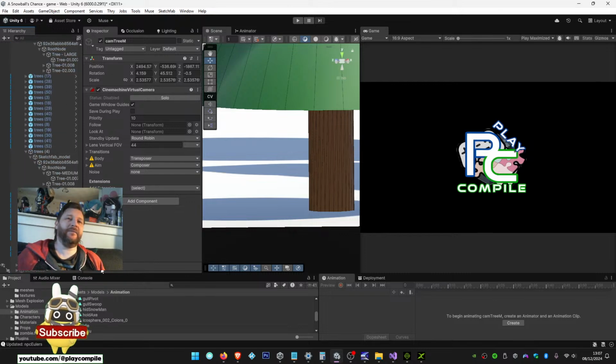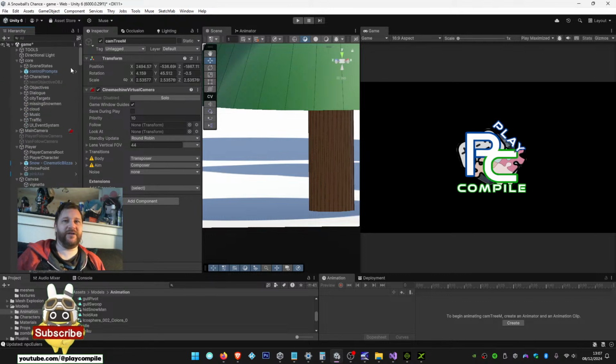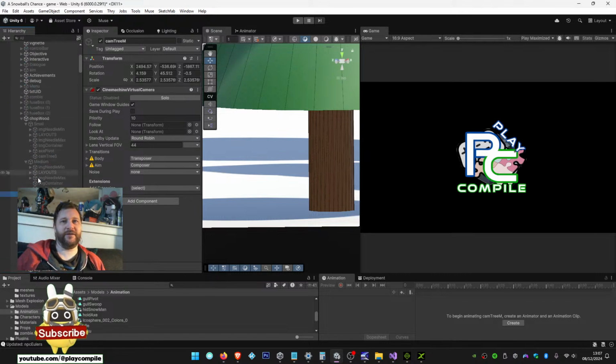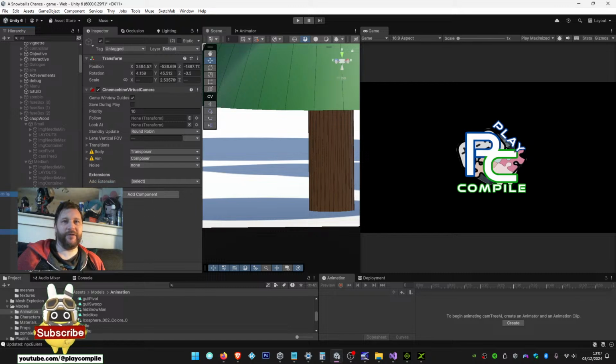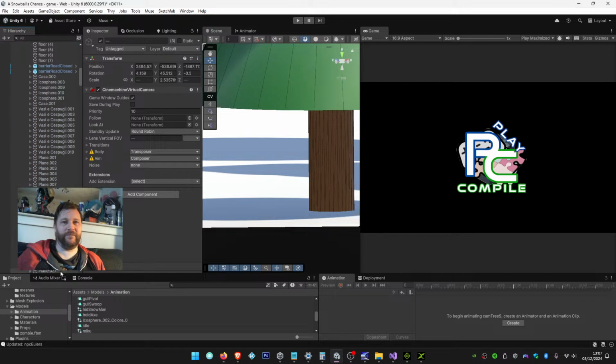Okay, well, we've already got hierarchies for the trees, so we should stick them on the tree things. So we'll grab all 3 cameras, and they need to come off here and go onto some kind of tree transform.